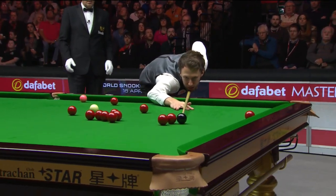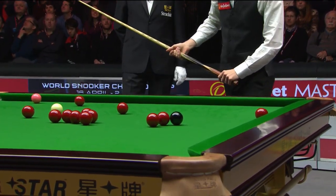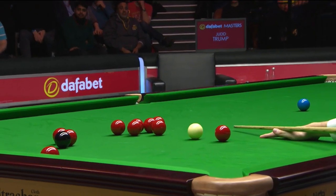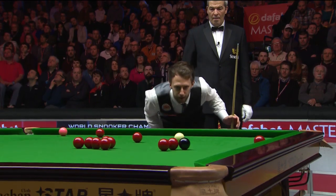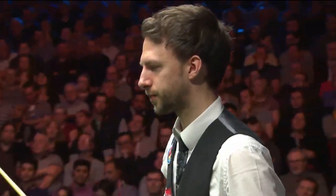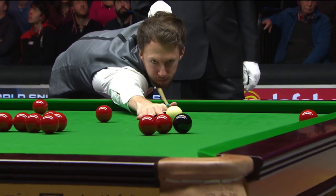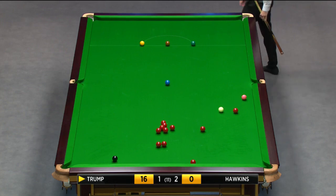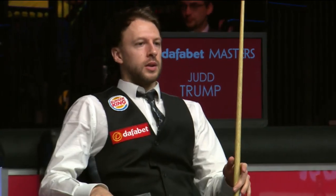Fifteen. Well, that's about the fourth time he's looked at that. It's still exactly the same. He's playing for it. And 16. If he's got an angle, he can nudge the other reds away, although he may not have that. No, not on this occasion. And you've got to play it now, Judd. Amazing. In the end, we did think it was tight, and in the end he put it onto the red. Yep, it was always looking like that, wasn't it? It was really tight.